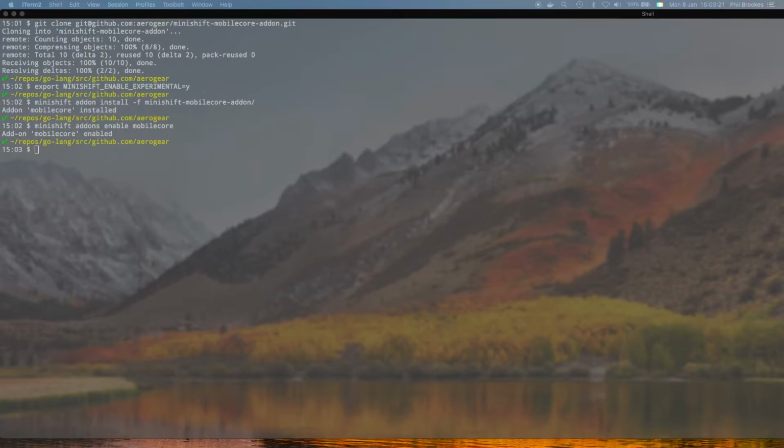Next, we want to set up the Docker Hub credentials. Of course, I'm going to use some dummy credentials here.